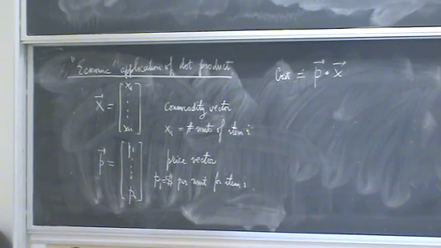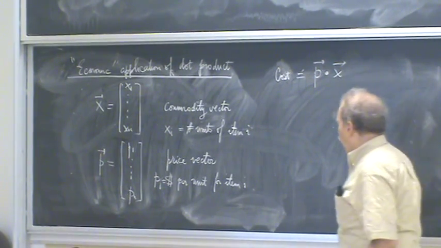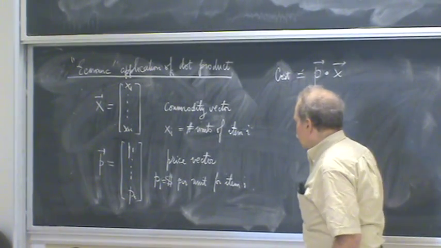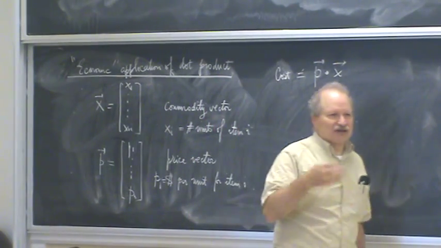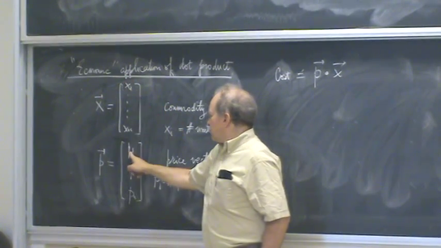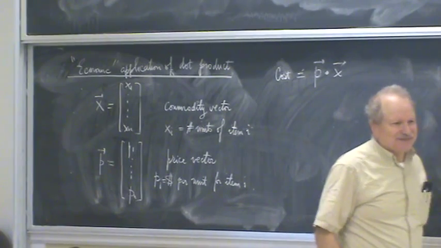So once we have some matrices flying around in a few weeks, we're going to see more elaborate things to do with this. What does that say, dollars per unit? For item i. Right, so per pound of butter it's $3, so if item 1 is butter and we have 10 pounds here, I'm still going to need to multiply by 3 to get the cost of buying the 10 pounds of butter.